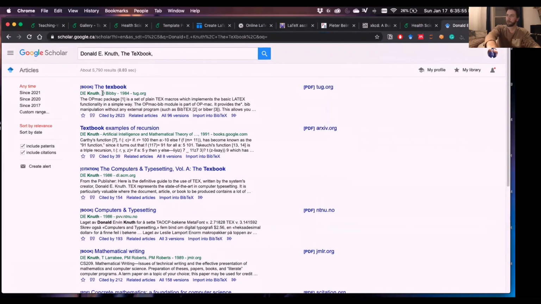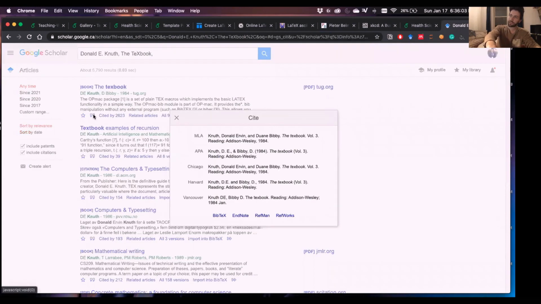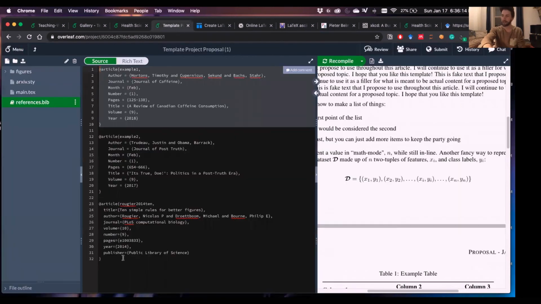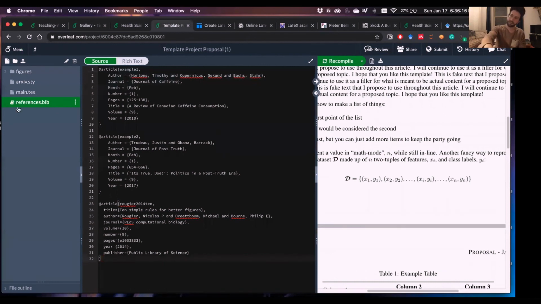Say Donald Knuth, the textbook that describes the LaTeX system. You can click this quotations button here, and one of the options that it gives you is BibTeX. So this is what you'll want to copy. So I copy this and add it to a template. You want to have this in a .bib file.